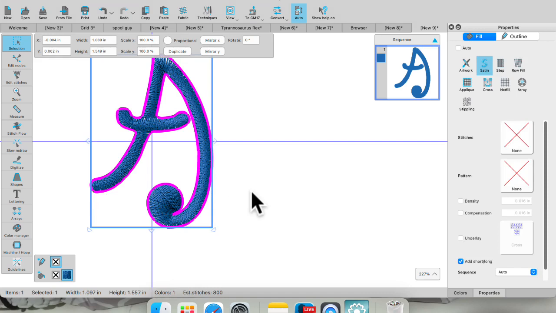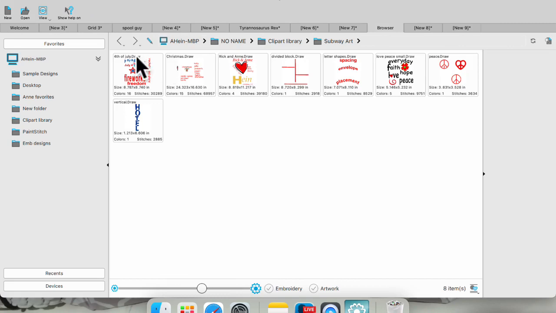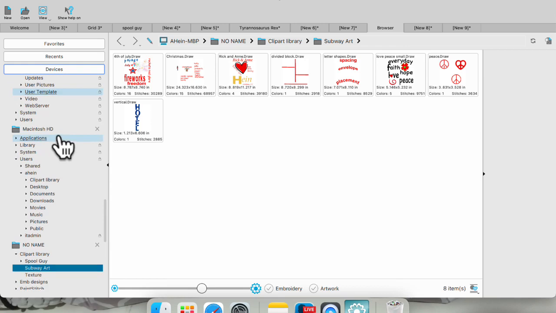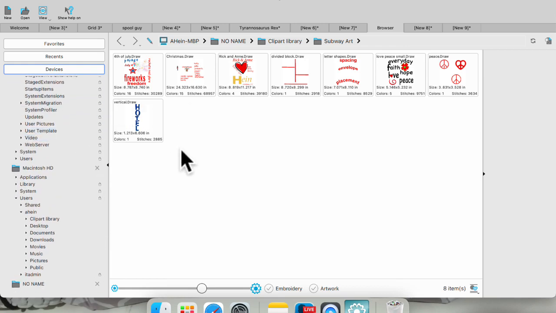But for me, I would just keep all those fonts in one folder. And of course, I would put the folder right here in my browser and add it to my favorites so that they would be right here, always handy. That's another way to keep things very handy. This is just a short link to what is in your devices. So in here, I will be searching my computer, and once I found what I wanted, I can right click on it. Let's go back here to my no name.